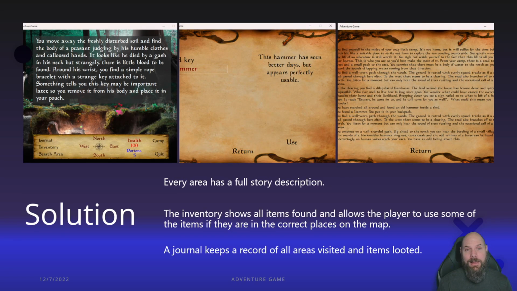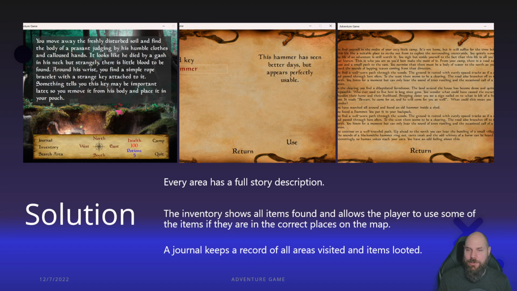And every single area of the map that you go to is going to have a full description, and there's a bit of a story woven into it. If you search the area and there is an item to find, not all areas have items, it'll give you a description of that as well. We did make an inventory system. That's the center panel there. And when you loot an area, search an area, you're going to get that item put directly into your inventory, and then you can see it in your bag, and you can click on it. It gives you a little description, and if it has a use, then you can use the use button. And in certain places you can use certain items. It's kind of a fun thing. We'll run through the whole game, and I'll show you the way it's designed to work.